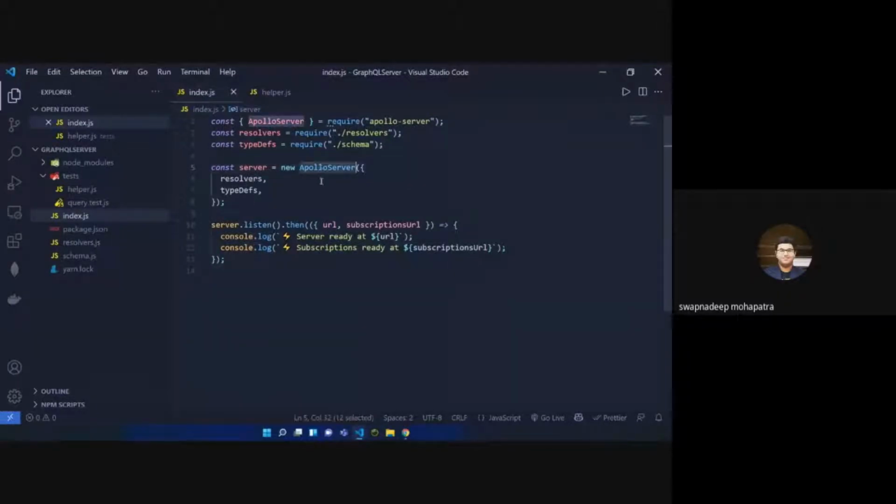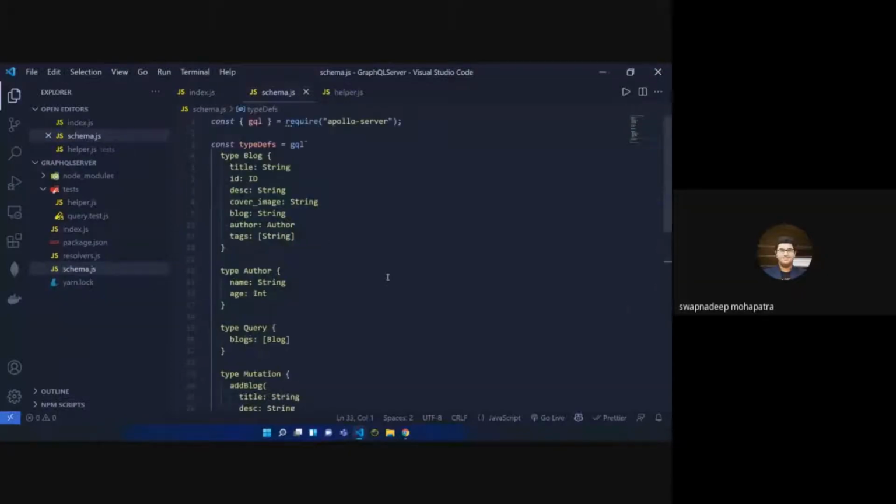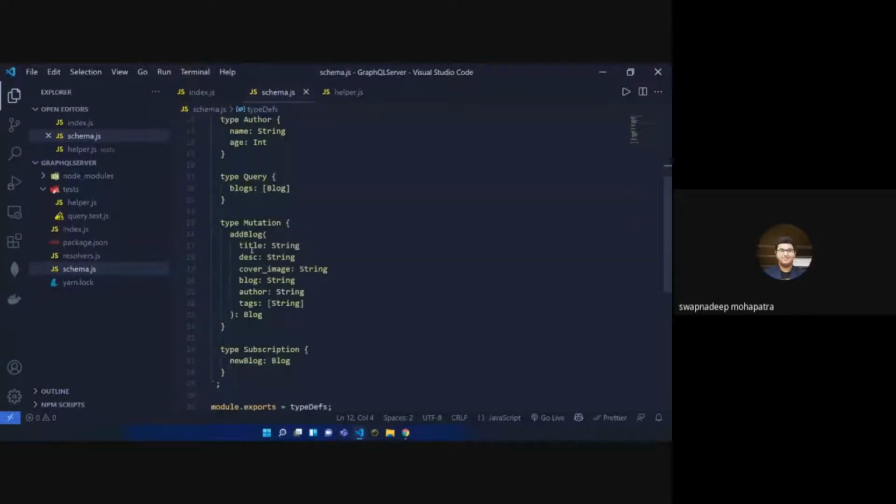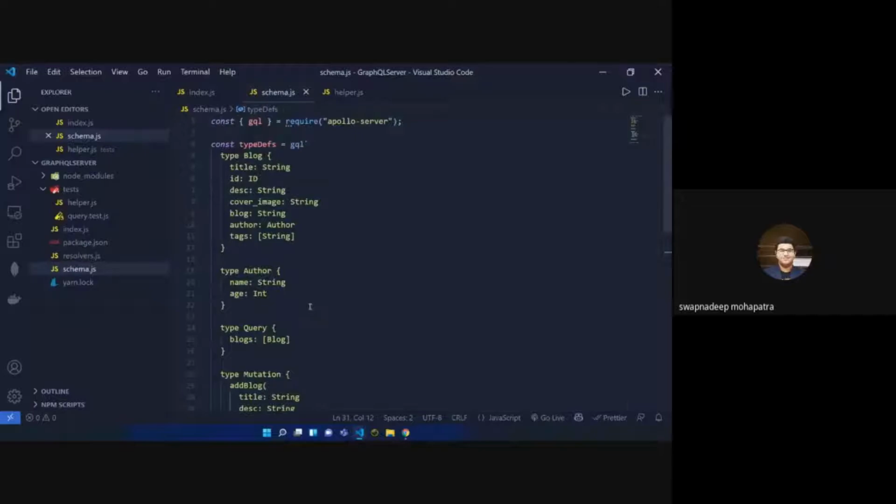Inside of the new Apollo server, we are providing the resolvers and typeDefs. So what is typeDefs? TypeDef is basically the schema that we are writing. It has all the fields of the blog. Then we have the type Mutation, then the mutations that we have. This is what the schema is.